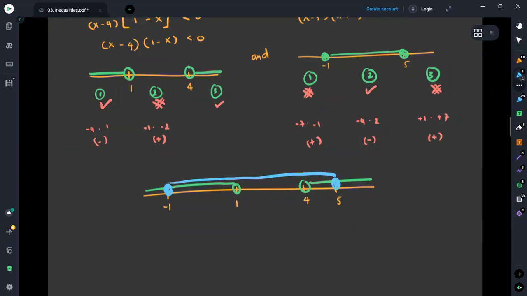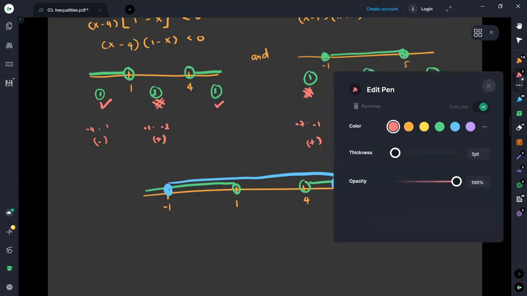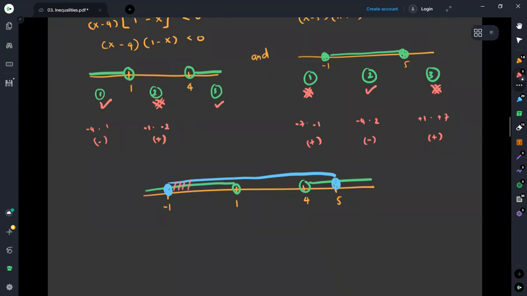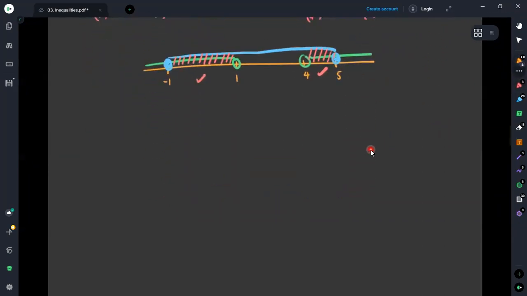Now, if you look at the common region for both of these areas that you have colored, we can find that this region is common for both, and this region is common for both. Therefore, these are the two possible regions which satisfy both inequalities. Here we can take x less than 1 and greater than or equal to minus 1, since we have colored on minus 1, and the next set of values as x less than or equal to 5 but greater than 4. Therefore, this can be taken as the feasible region.